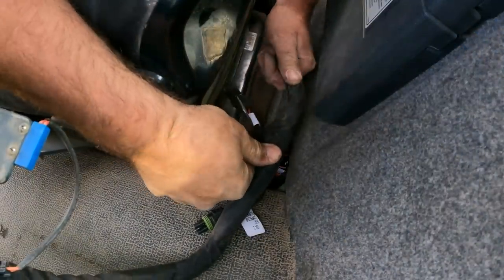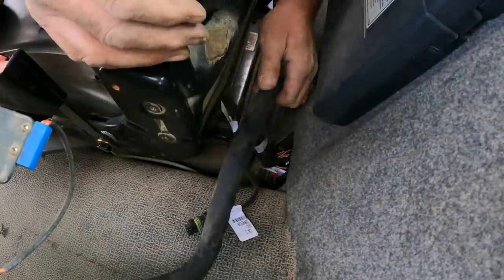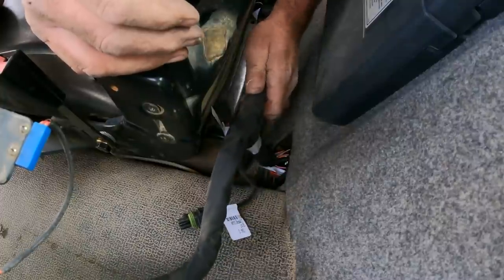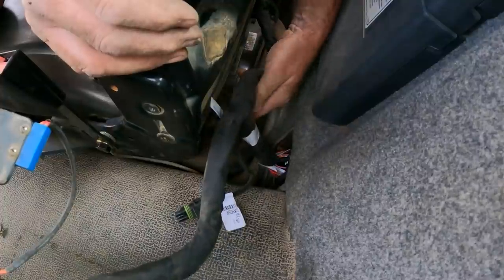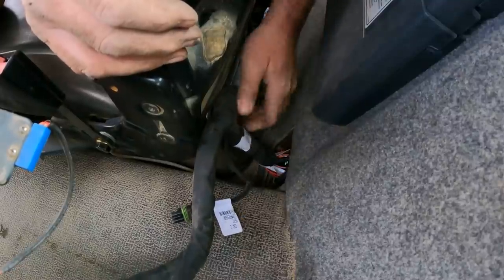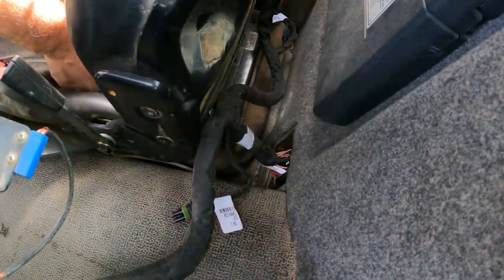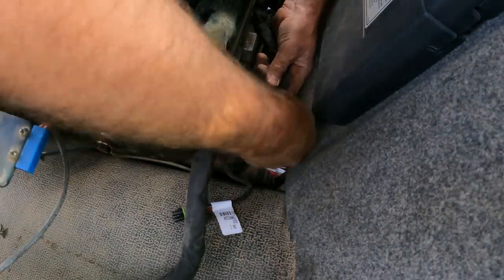Everything is hooked up good back here. This floats freely back here, a little more than I would prefer. However, what we found was the freer it floats, the less likely we are to do the same damage again. So I am actually going to just lightly zip tie this thing.